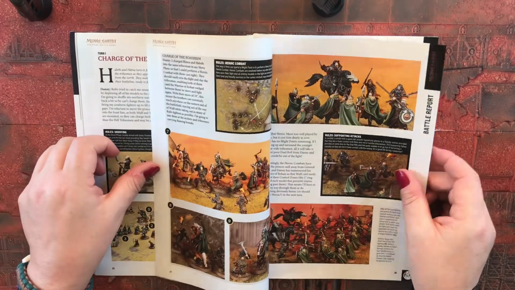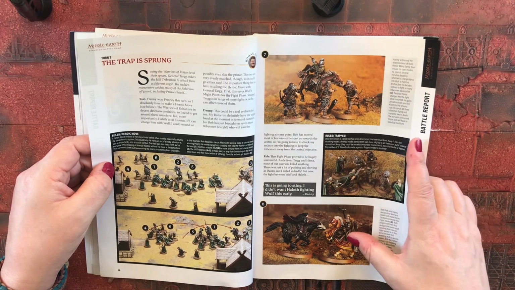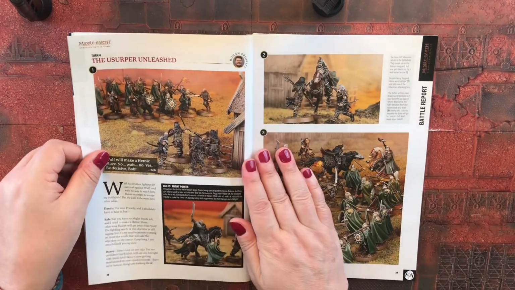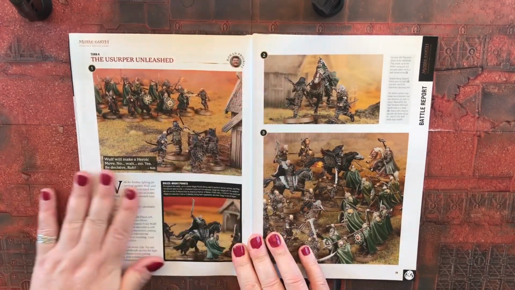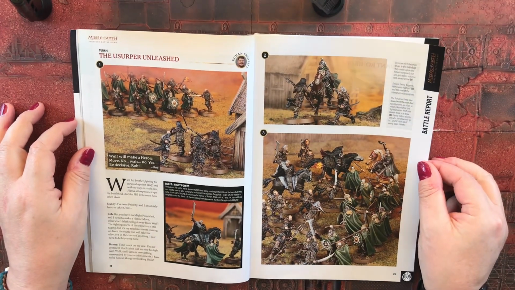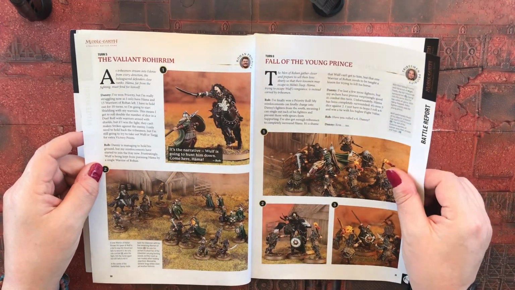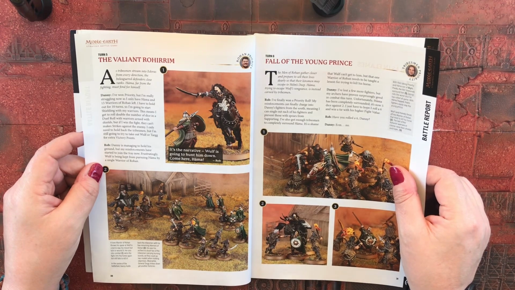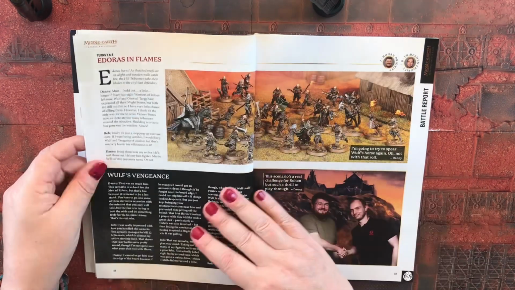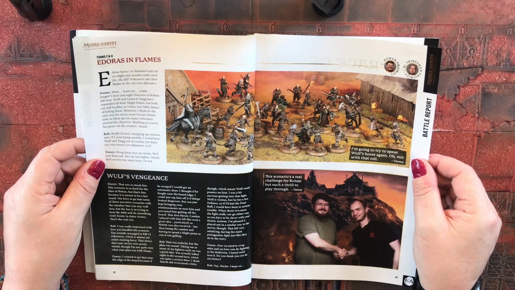Clash of Blades, battle report. So we're carrying on. The two heroes coming to blows here. The Usurper Unleashed. Oh, excuse me, sorry. The Valiant Rohirrim. Fall of the Young Prince. Edoras in Flames, turns 7 and 8. Doesn't look like they fared well.